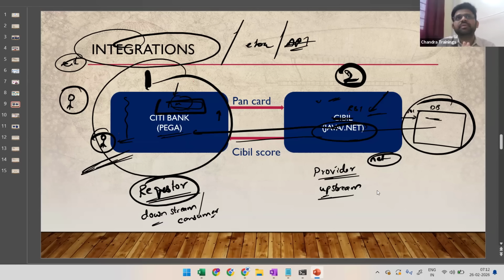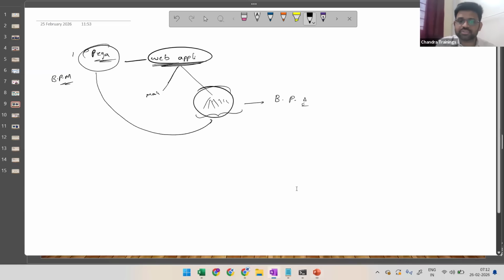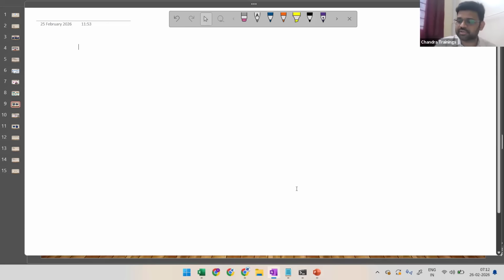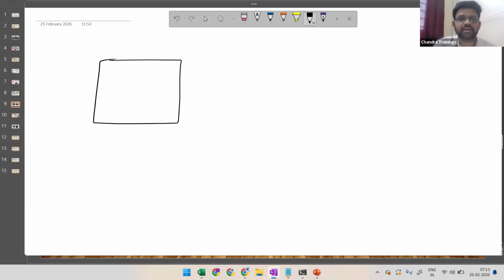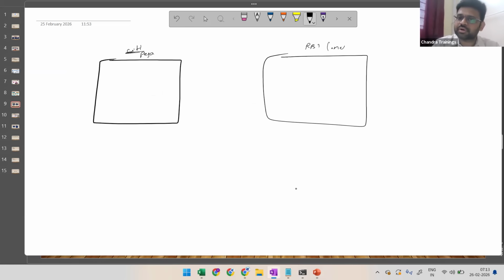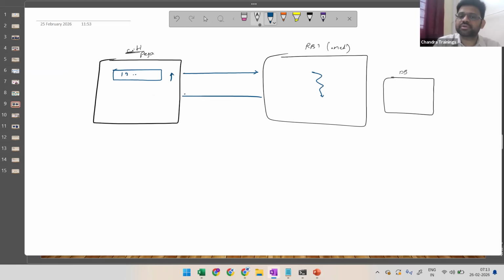So there might be something like a response we get maybe from a direct application or maybe from an indirect application also. So let me give you an example. Say this is our Citibank application developed on Pega. And this might be something like the RBI application, which might be developed on .NET or Python. So this is like the actual database. Now when they're searching for some input, no doubt this must be sent, right, and they have to process and they are supposed to send back.